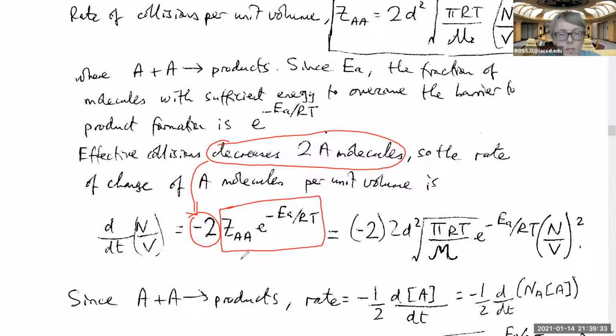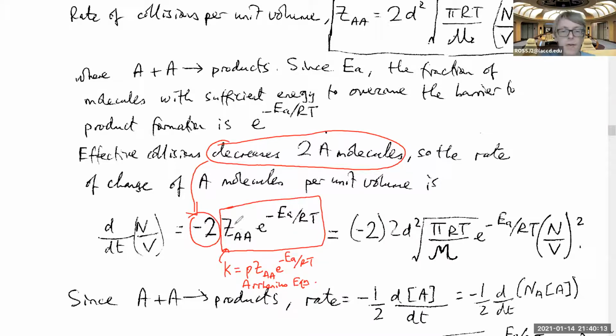This is the Arrhenius equation, right? So this is k, our rate constant, which we know is PZ. Again, we're going to ignore P a little bit here, but we're looking at Z, e to the minus Ea over RT. So that's our Arrhenius equation. Just to keep that in mind, and we know what that Z is.